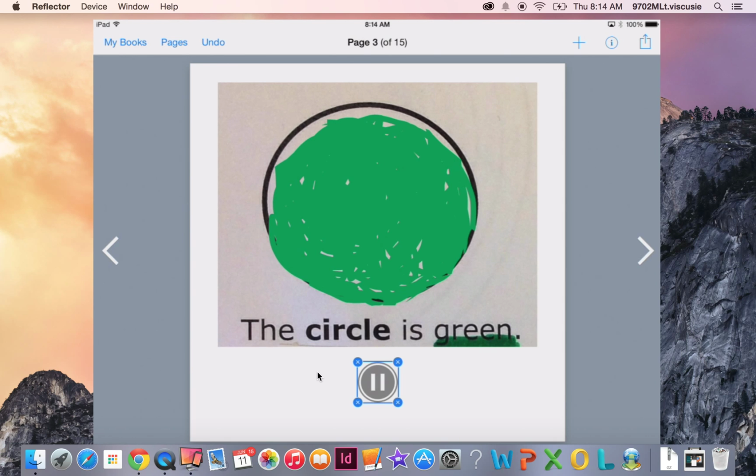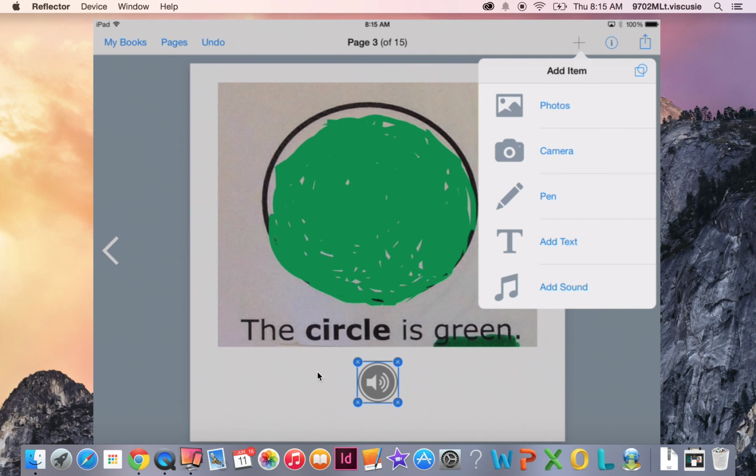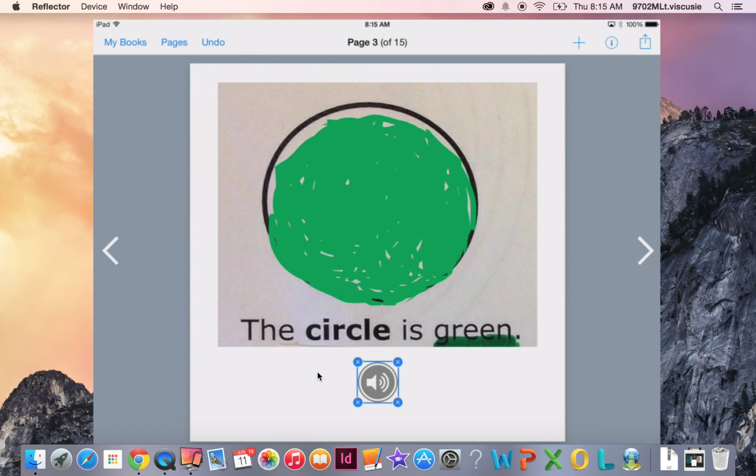The circle is green. And then she... And did they love hearing themselves? Oh, absolutely. They love hearing themselves. They're very engaged. And it was really fun to see students that would maybe pick it up a little bit quicker with learning how to use this little button here, showing the other kids. They were being leaders, and something they don't get to maybe do necessarily in their classrooms.